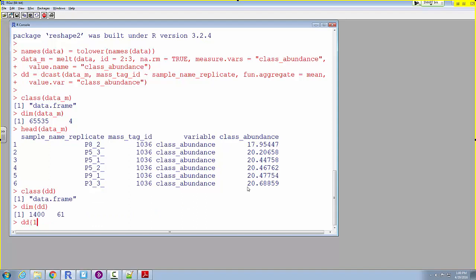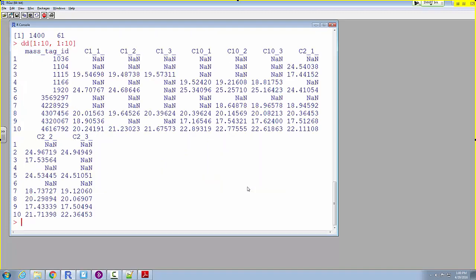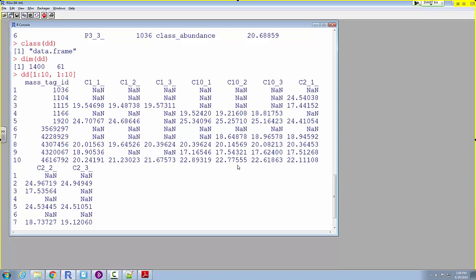Okay, so DD, 1 to 10, 1 to 10, is just about what we want. So after applying those 2 functions, we have a 1400 by 61 array. First column is the identifier of the peptide. So I'm not going to keep that in here because it's not actually a number we're going to do anything with except to identify the peptide. The 60 numbers I really want follow. Control observation, control sample 1, technical replicate 1. Control sample 1, replicate 2, 3, and then it goes on. And it actually ordered 10 after 1 because it did it alphanumerically. Lots of NAs. All these NAs, that means that peptide 1036 was observed for at least one of the individuals in our data set, but it was not identified in that particular assay.